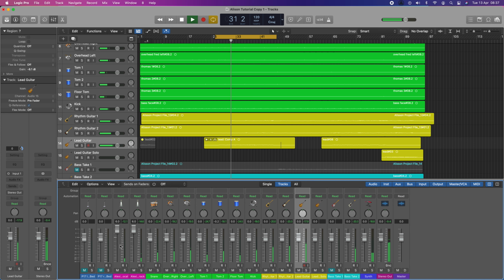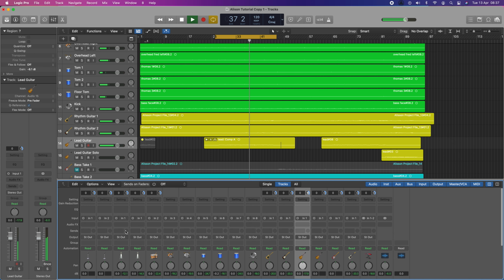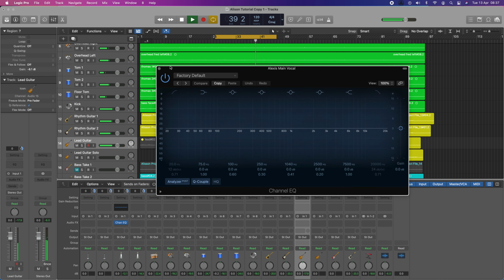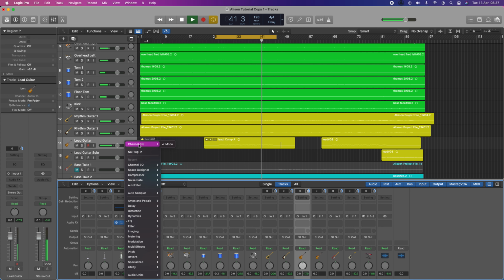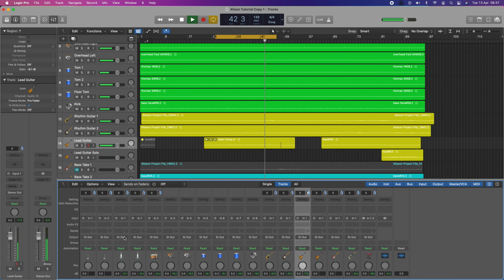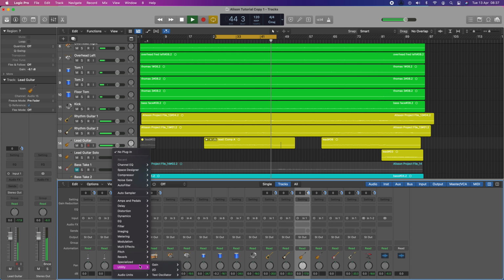But what I've got now is my fader plastered right up against +6, because actually I want more gain than that. So I'm going to change my mind. Right, and I'm going to boost Alexis's gain using a plugin. He says clicking on EQ, which is not what I wanted at all. Okay, so I'm going to go to Effects. I'm going to go to Utility. Gain. It's a mono track.